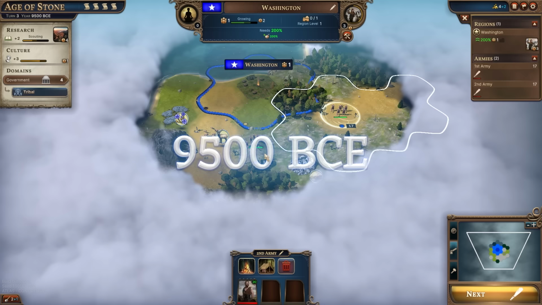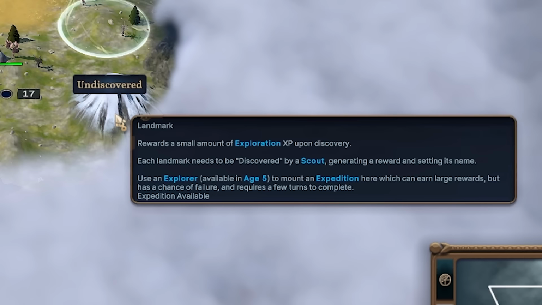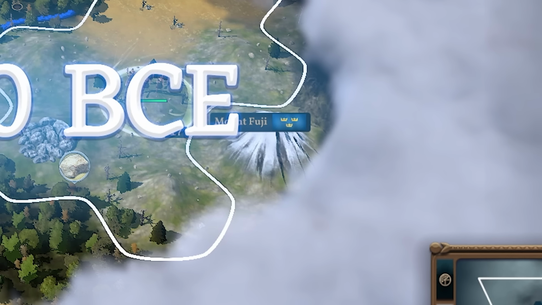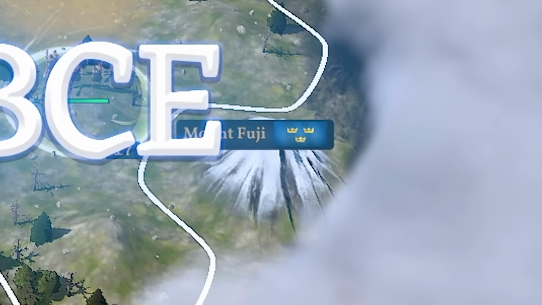My warrior scouts a very tall mountain for me. In order to know the name, I'll need to move a scout there to find out. Just kidding, the AI did it for me. Ah, yes, the known 12,000 foot mountain of America, Mount Fuji.